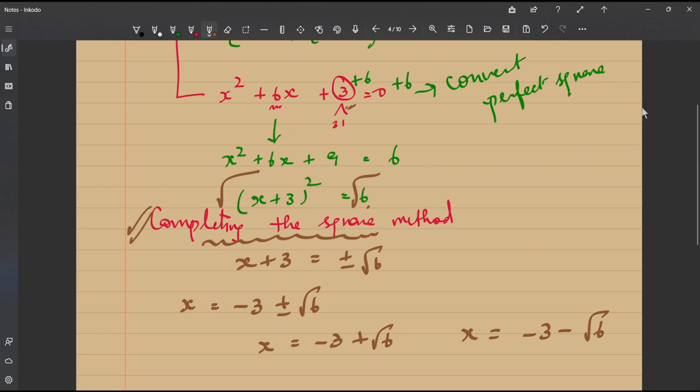middle term. So I hope you understood, but keep in mind that all these quadratic equations which we dealt with so far have a coefficient of 1. The x squared term is 1. Now let's do more examples where the coefficient of x squared is not just 1, it is any real number.